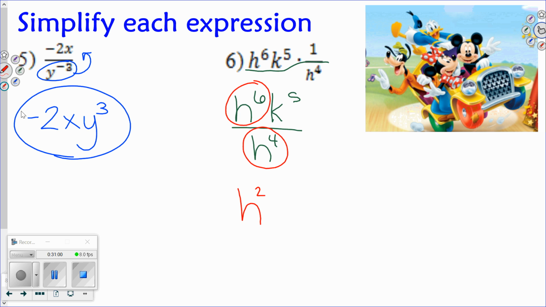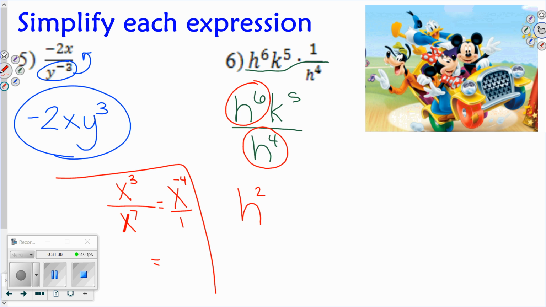And then also, by default, where do they go? They, by default, go to the top. So that's good to know. Just, again, side note. If I would have, like, x to the 3rd over x to the 7th, top minus bottom, that would be x to the -4. By default, that becomes x to the -4, which technically it's on top. And then to simplify it, where would you have to put it? Then it would have to flip to the bottom. It would become 1 over x to the 4th.